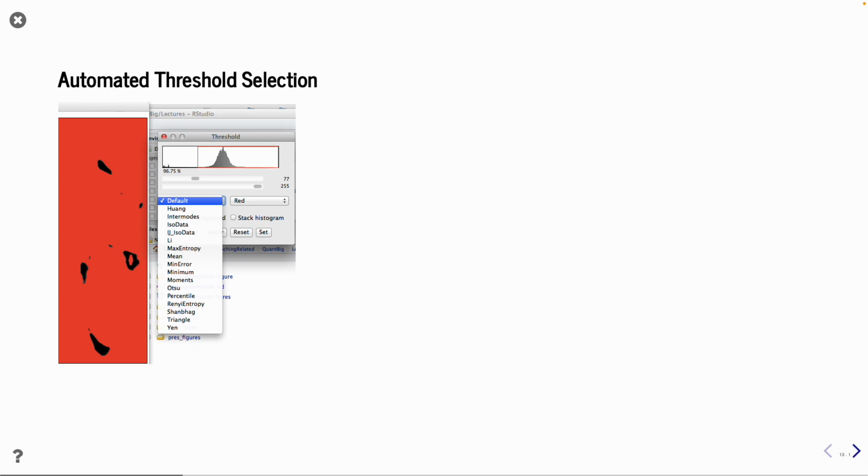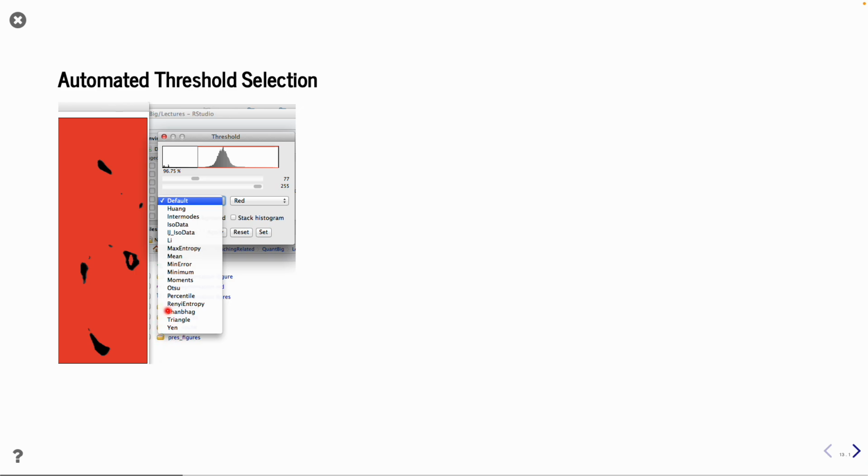You can also read in the manual and see already which one makes more sense to you. For example, there is this ISO data, intermodes, and Otsu. They are made for having two classes, clear classes, with more or less the same distribution.